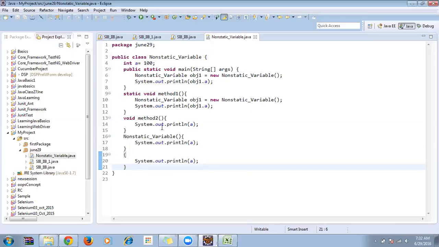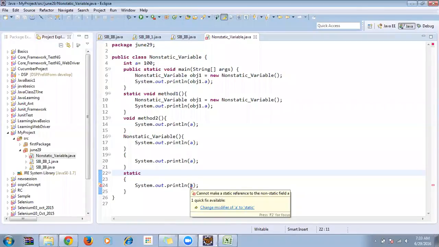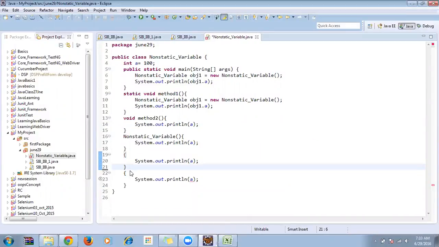Now I will have a static block. I'll have a non-static block, and see what happens. It's accepting. Now before this, I'm going to put the keyword static. Can you see it's throwing me an error? It says change it to static variable. That's the thing. The places where you access these methods, constructors or non-static blocks use an object, and the same object is directly referred to.